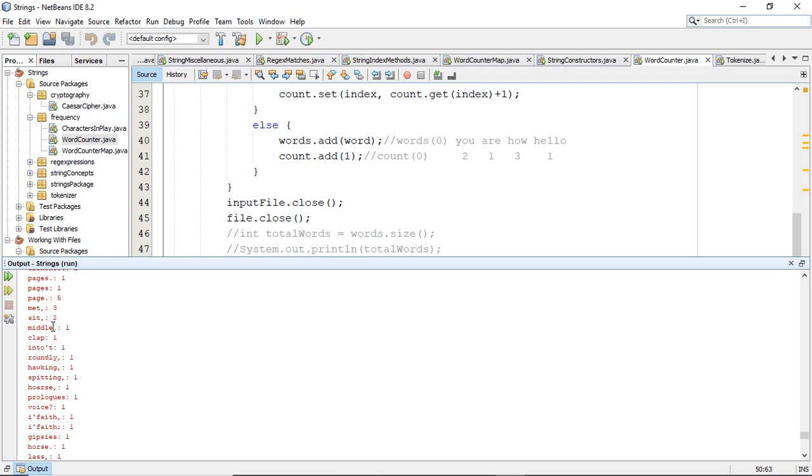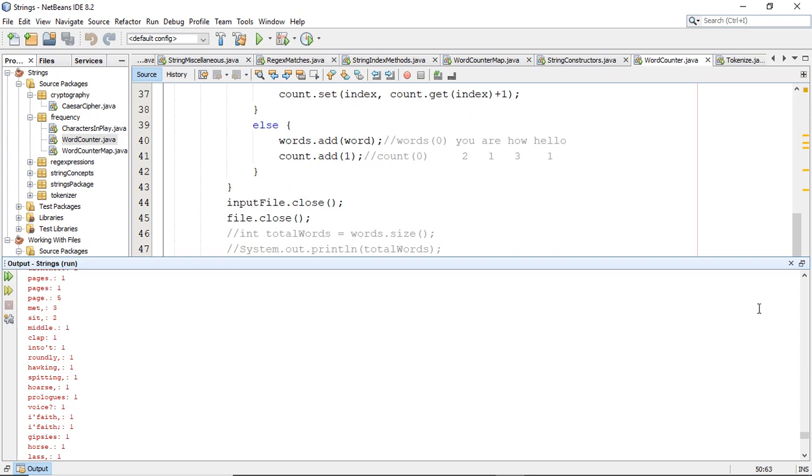Now if you look at this, you can see that we are not using tokenizing over here. We can tokenize these words by using this comma as a delimiter. You can play around with the code that is commented out in this code, and you can see that it counts "pages" as one separate word, then "page with", and then it counts "pages" with a dot as a separate word, then "pages".